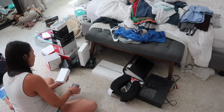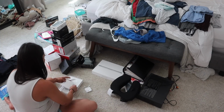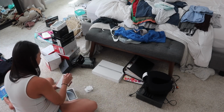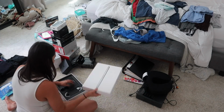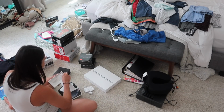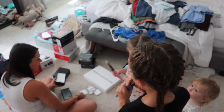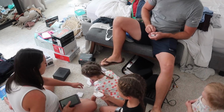But so many of you guys are also saying how you save all of your Apple boxes. I do the same. So all of these boxes were completely empty, but I just always feel so bad about throwing them away because I'm like, okay, well, what if I end up selling my phone? I just go through my head like maybe I might need the boxes or whatnot, but I needed to let them go. It was time to let them go.